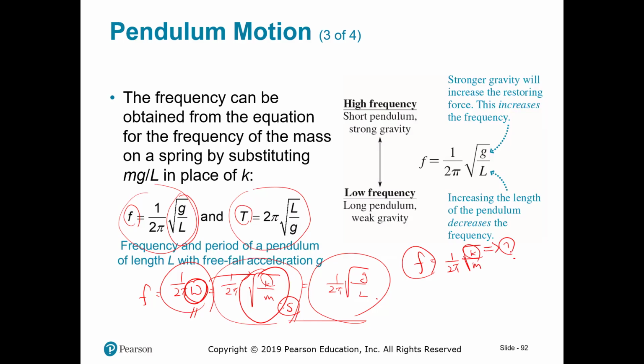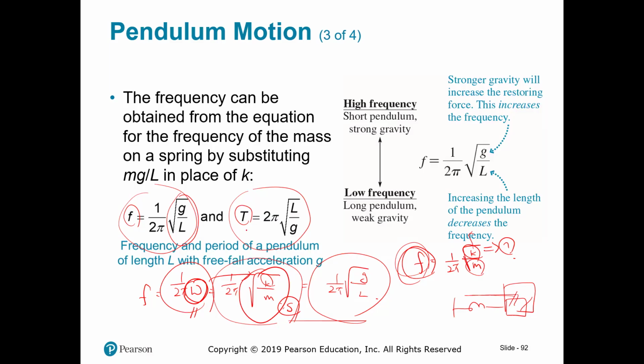So if you have a stiff spring, the oscillation frequency will increase, of course, right? But if you increase the mass, because if you attach a heavy mass there, the spring will move back and forth slowly. So that means that your frequency will decrease, right? That's why frequency is inversely proportional to mass.